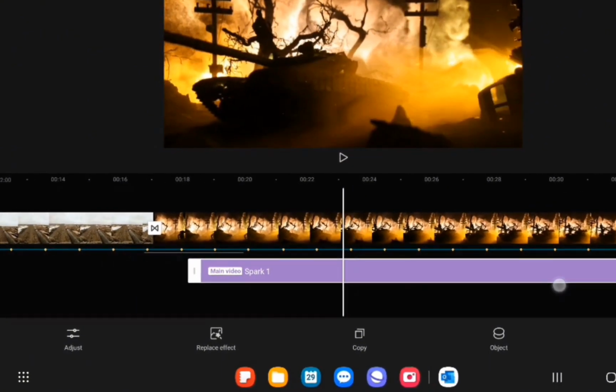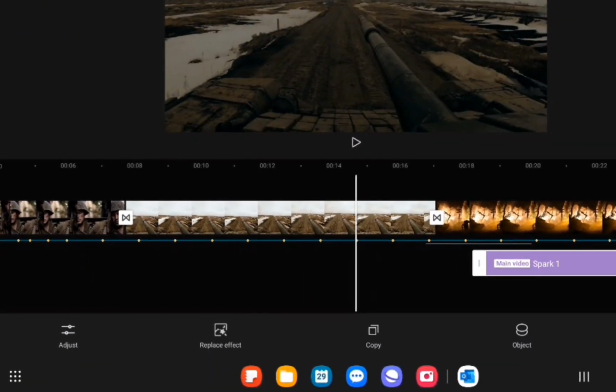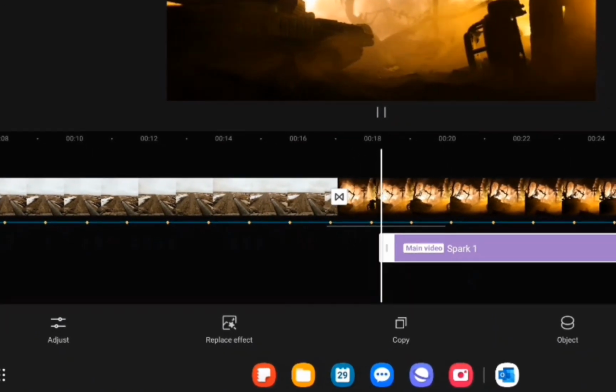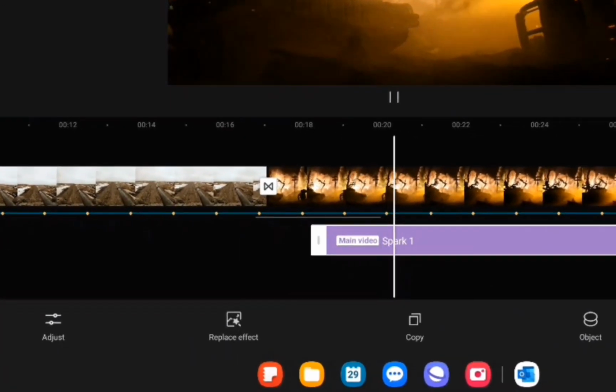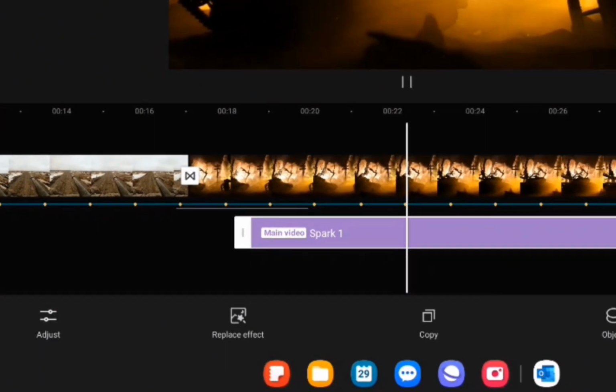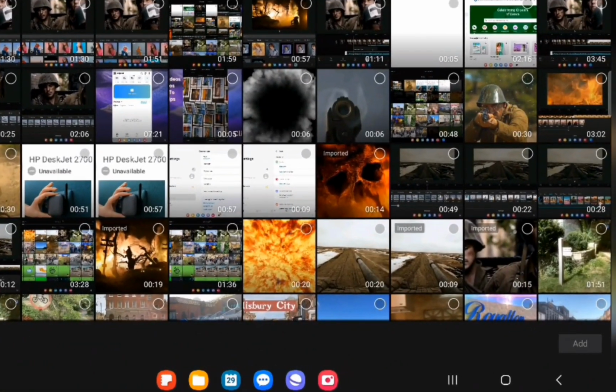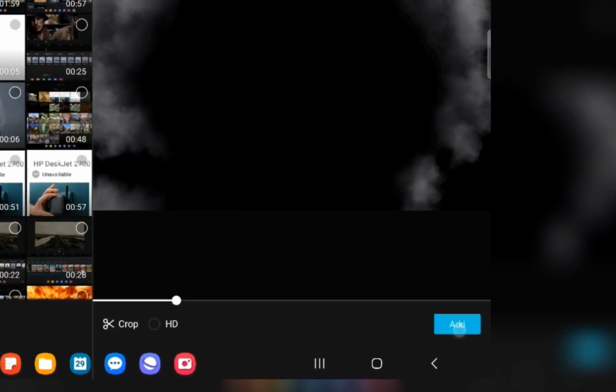Tap on the tick. Extend it so it plays for the full length of the video clip. So we're adding more depth and dimension to the video.